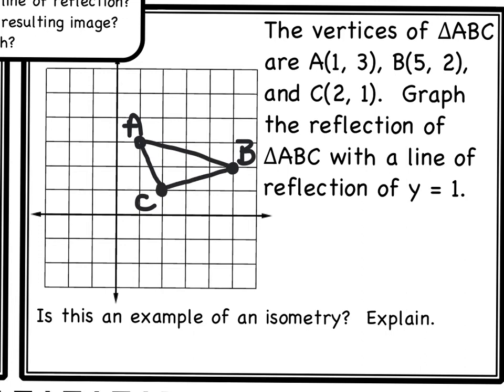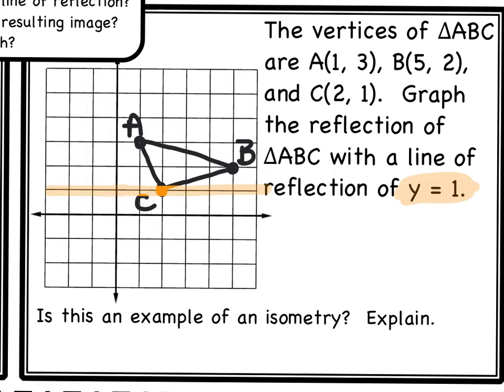Now, this time, instead of reflecting over a line that is x is equal to, we're reflecting over a line that is y is equal to. So we're reflecting over y is equal to +1. I'm going to find +1 on my y-axis, and that's going to create a horizontal line straight through my graph here. What I notice is that this line doesn't go through the triangle, but it does hit one of the points. So one of my points isn't going to move. It's going to stay right there at that point.